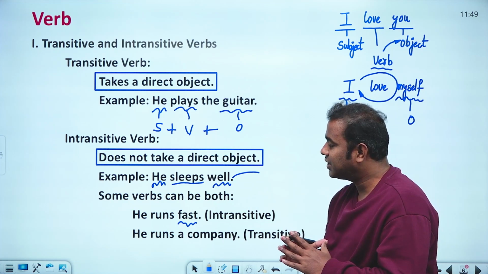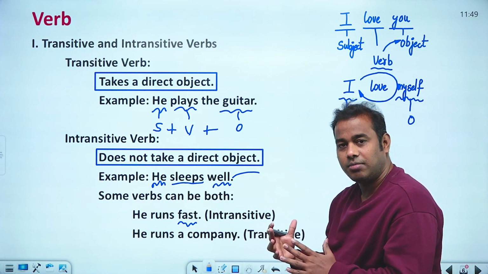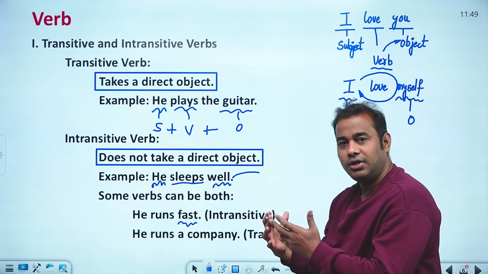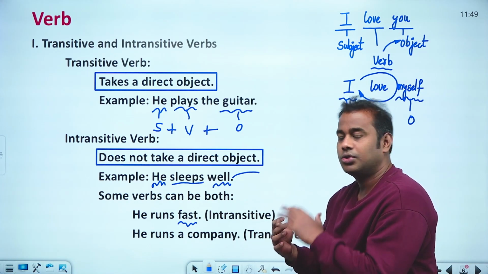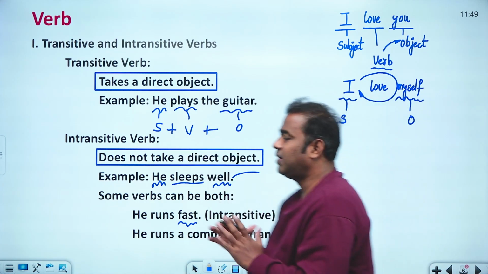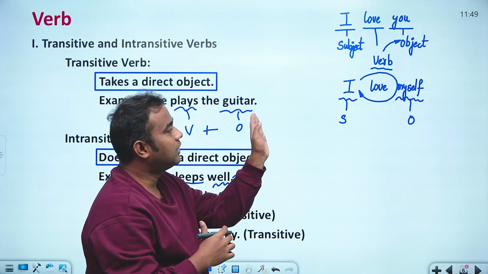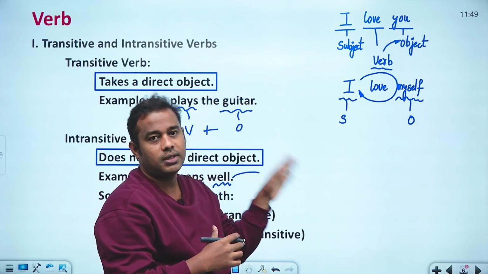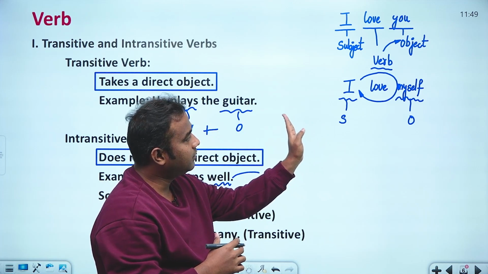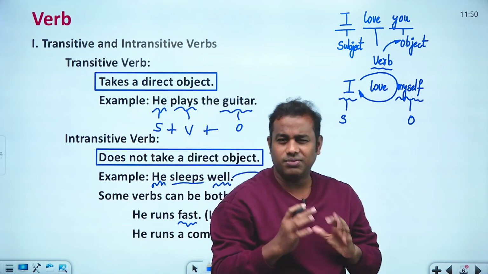In such cases, the action is not directly performed on the object. We are actually explaining how the subject is doing that action. In those cases this verb becomes intransitive. That's the reason why we can have this example here, where the object is basically the same person itself. So it is directly not applied on the object. That's a very simple way to remember.